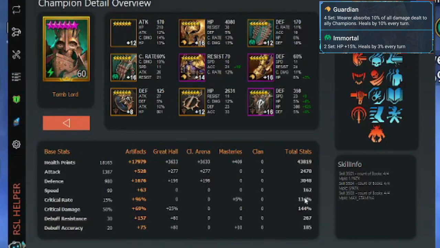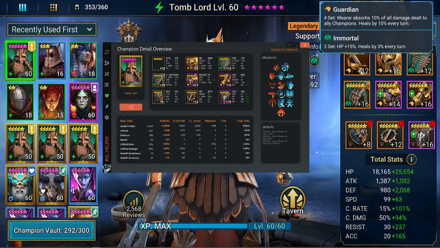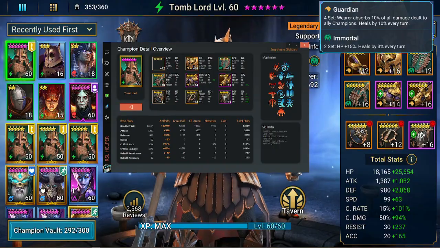100% crit rate is a must, so here I'm overcapped. And speed, I'd say the minimum would be more 150-ish, but 160 is still safe. 3k defense, anywhere north of 43, 45k HP. And these are the masteries that we have on him. I will break them down one by one.